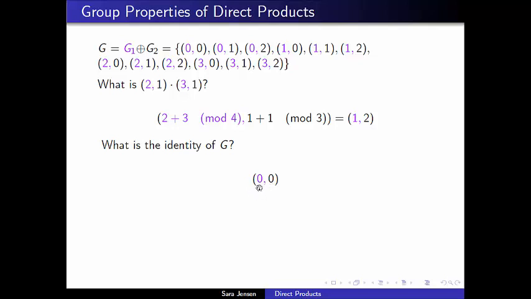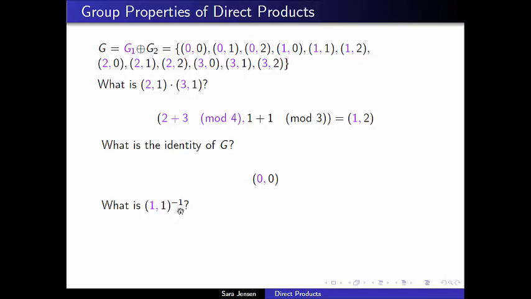So it's probably the purple identity followed by the black identity, or the identity of the group 1 followed by the identity of the group 2, and so on. That overall is the identity of the group G. How about what we should do to find the inverse of an element of this new combined group?